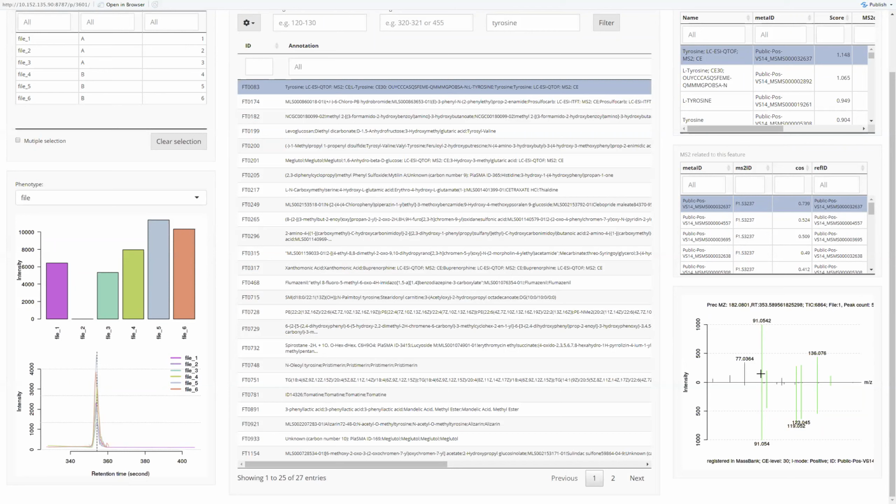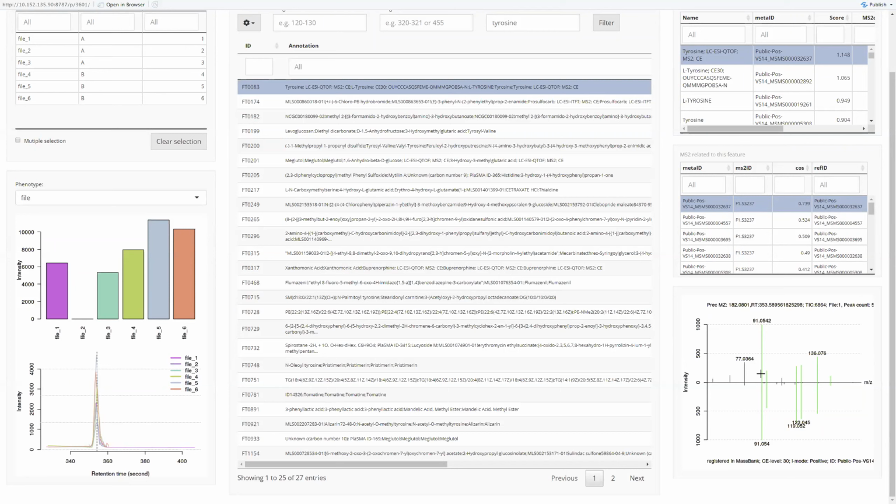Then let's look at the bottom left side. Here we see 2 more figures. The figure on the top is a bar plot. Every bar is a file, and the height of the bar indicates the intensity of the feature in each file. So this is a spike-in metabolite. We want to check if we identified this metabolite Terracing in all the samples. Actually, no, because you can see file 2. The intensity of file 2 here is 0.